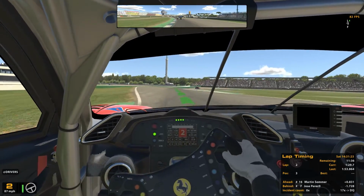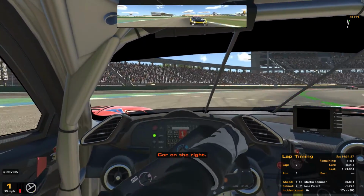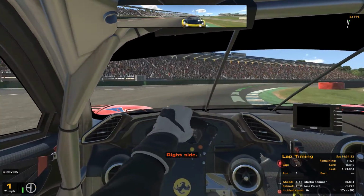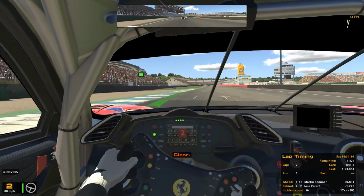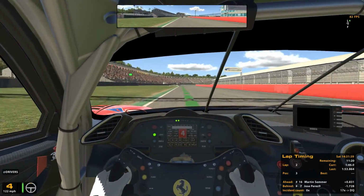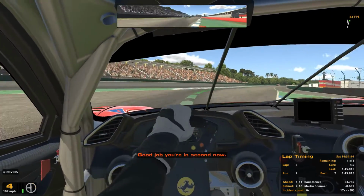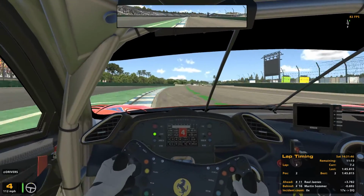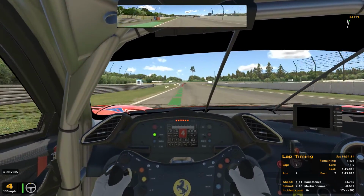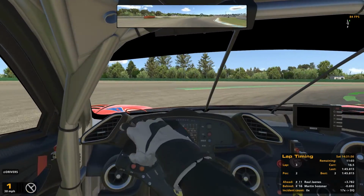Just so I can feel it at the end of the race. This is going to be a bit of a nightmare when your tyres have gone just this section. He's come back at us there. He wants to go. We're blocking him. Is he? That seemed like my line just in the background there. You can see in the mirror. It's P2 now. Just got to kind of extend that gap. Looking very good for the safety rating as well at the minute. If we can keep everything together.